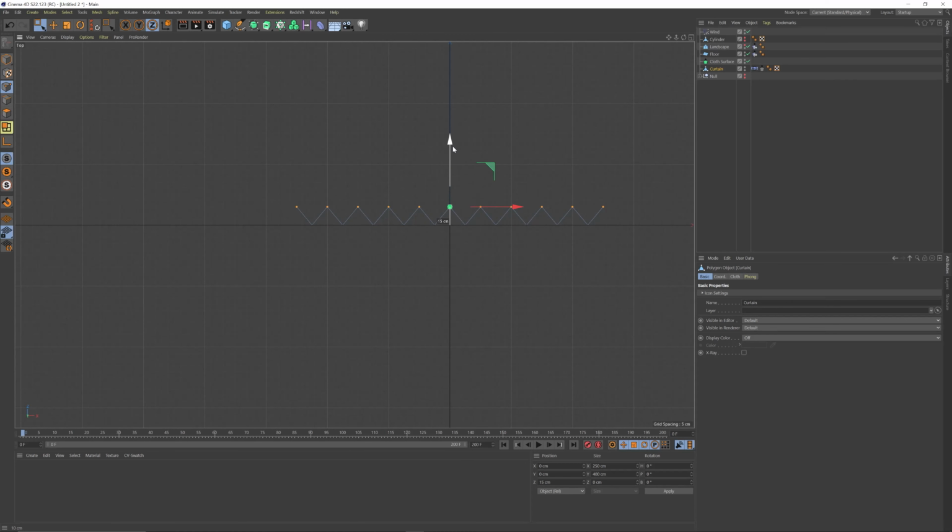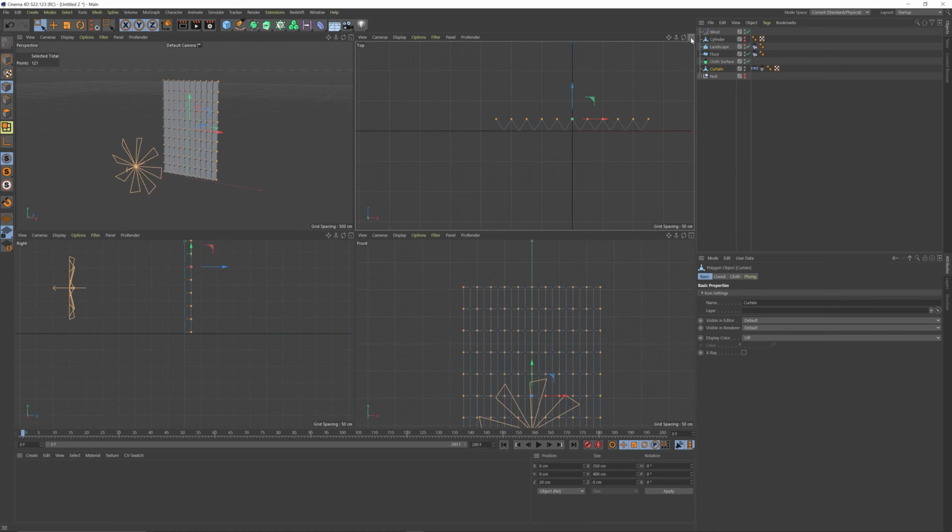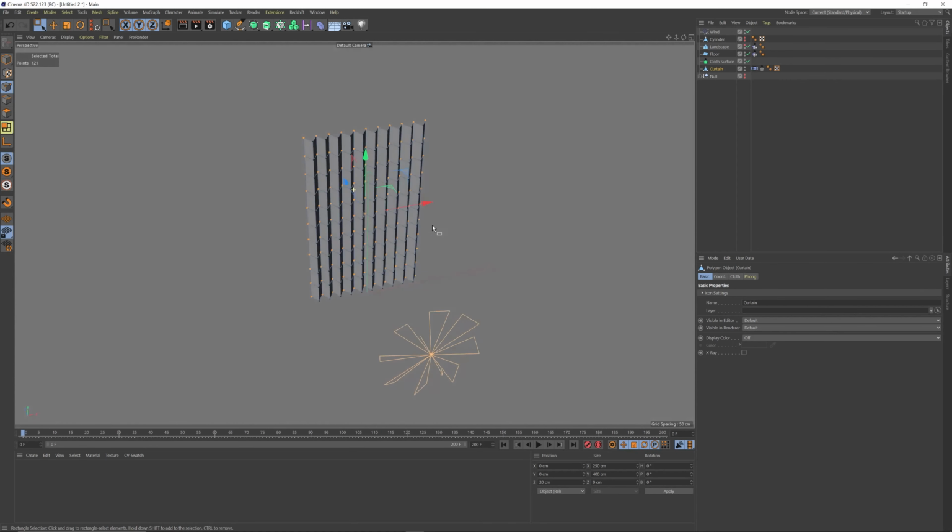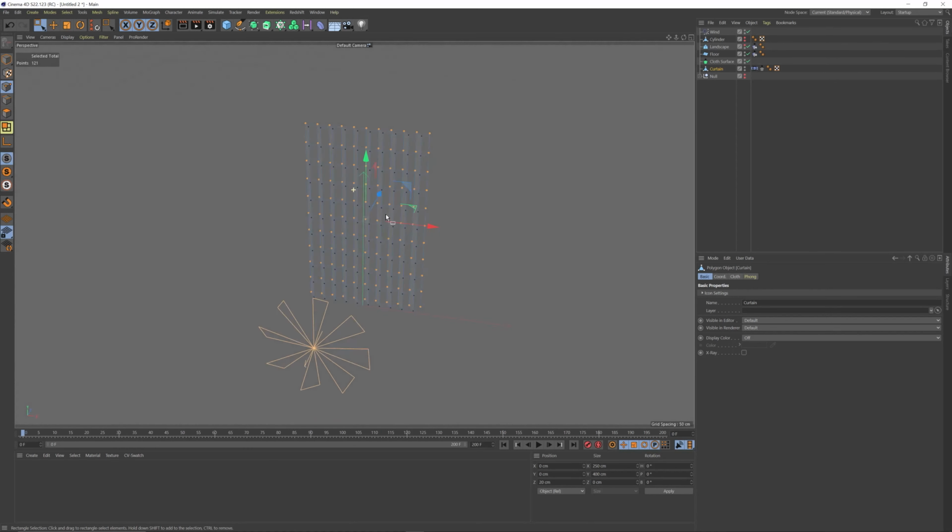I think 20 centimeters worked for me, but again, just test what works for you. So we have our points pulled back there, and if we go back to all of our views, we can see that we now have more of a hospital-esque style curtain, which is great.